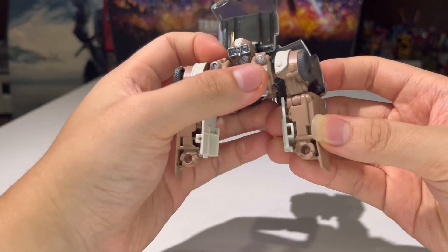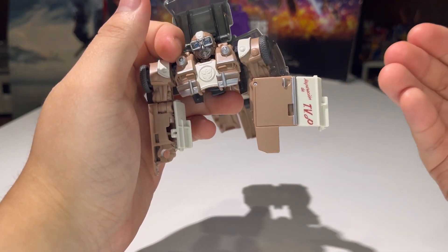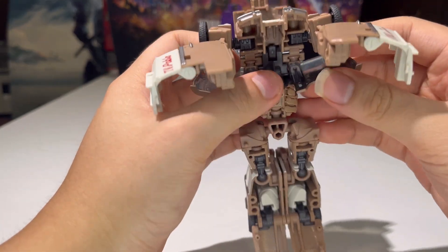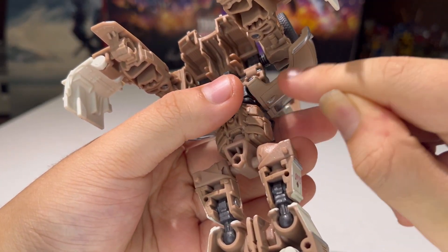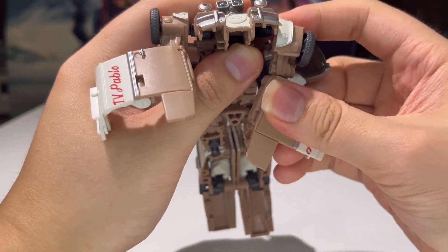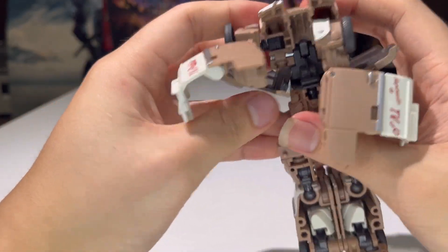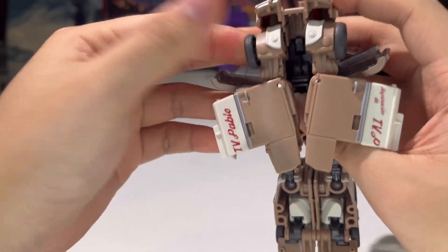Now we are stuck here. So you can just take the arm, rotate them at the elbow, just like that. Then flip out this panel right now. Take this section right here, rotate it and then flip out the panel, just like so. Now you can see the doors have this spacing right here, which is perfect for the arm to get in there. You can use that to your advantage and then just bring this down all the way. Nice and easy. And do the same thing on the other side and bring that in.